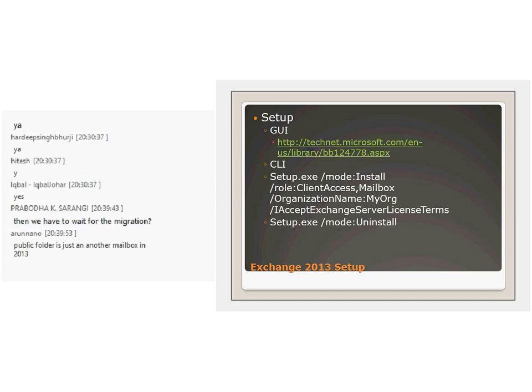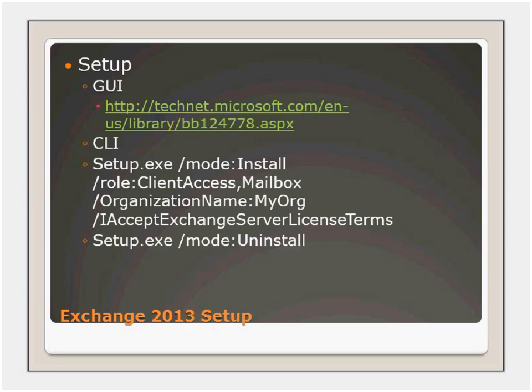Okay, so there are a few things I want to ask you about. The GUI installation and the CLI installation are both still there. If you want to do a GUI installation, I would recommend you go to this TechNet article and then go ahead with the installation. But there are a few things which I would say.